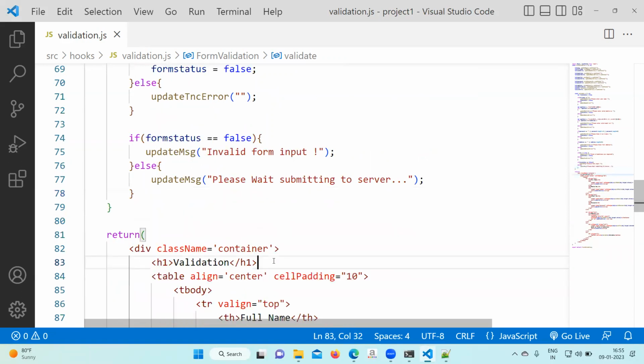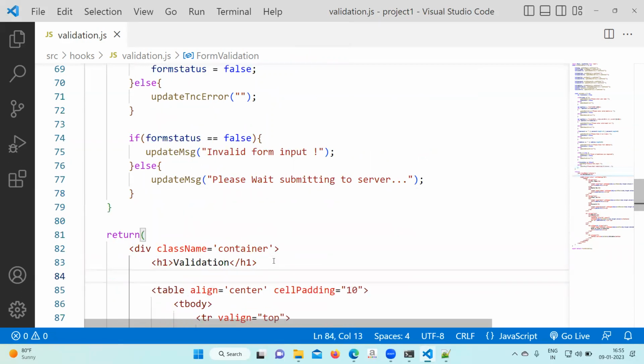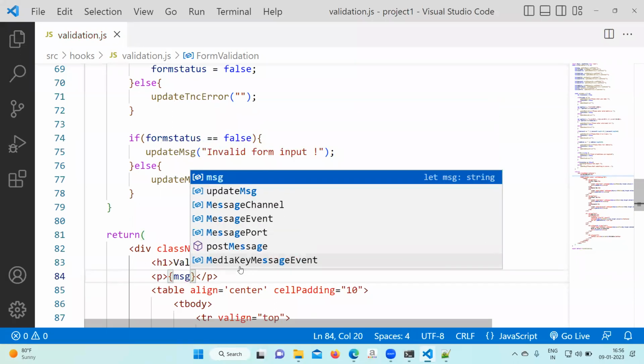Next, the message we can print here in a p tag, message.